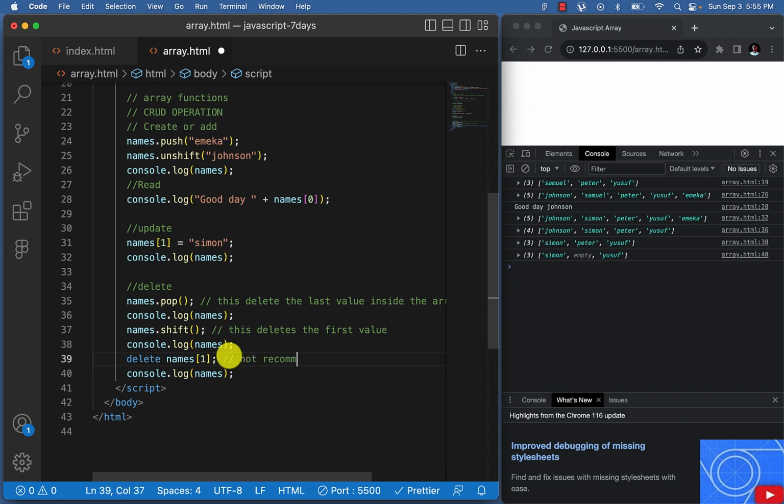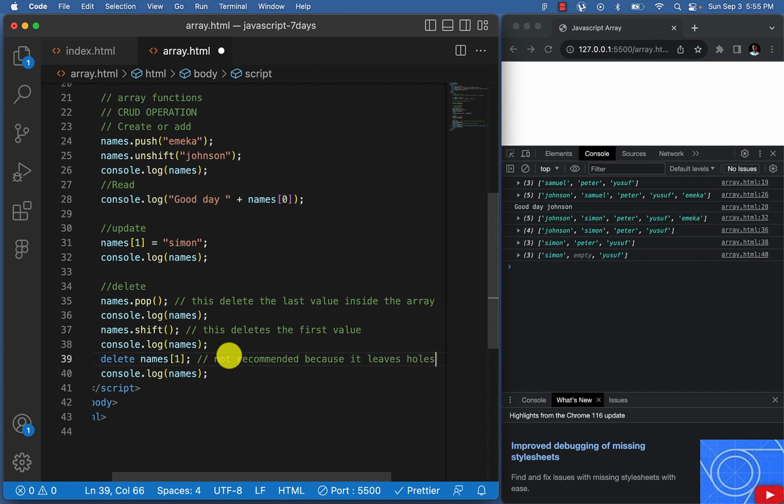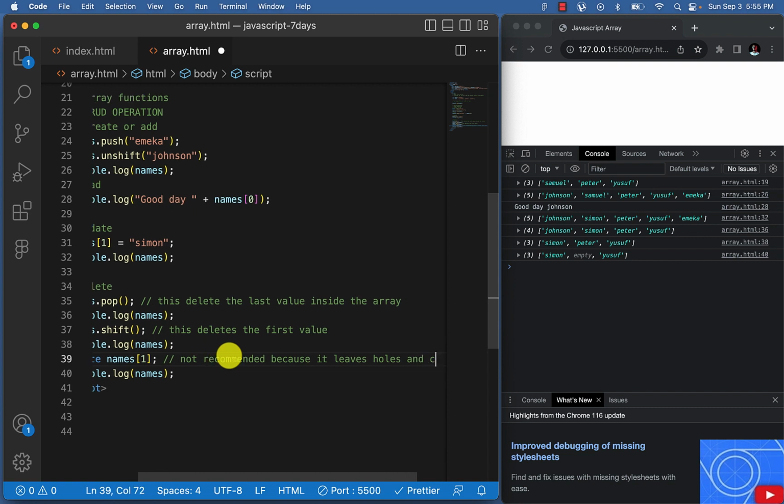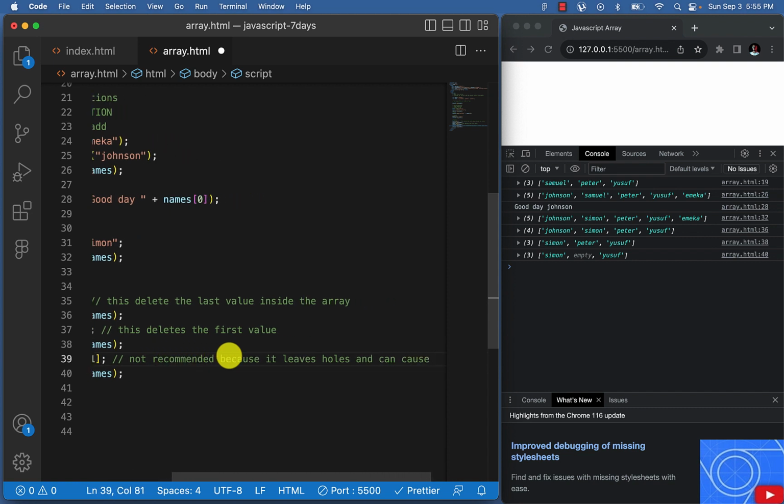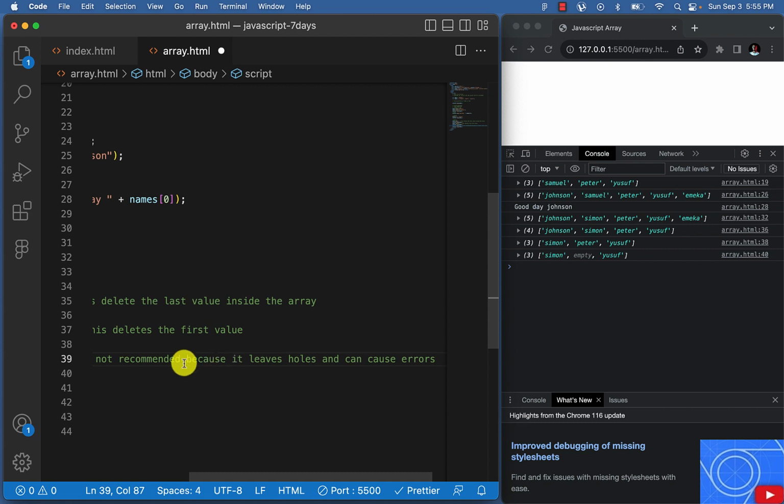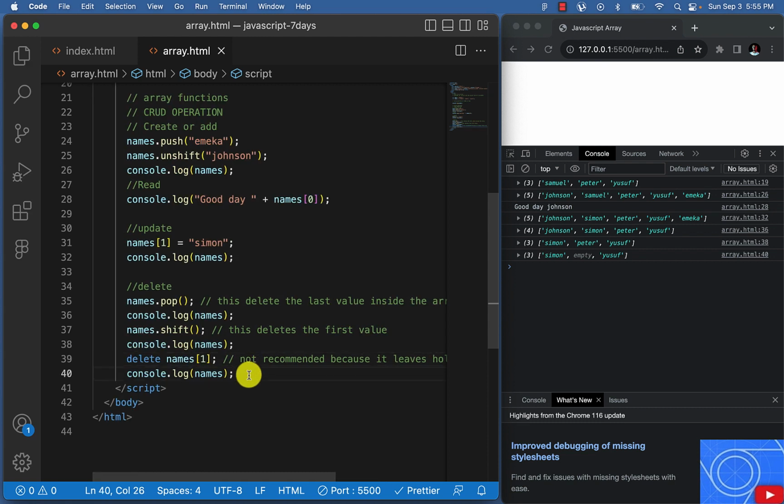Not recommended, because it leaves holes and can cause errors.